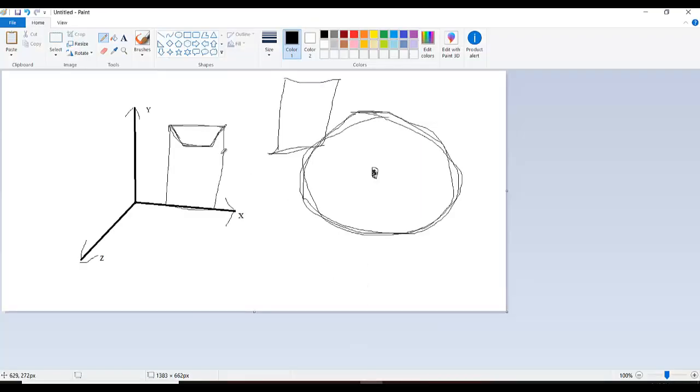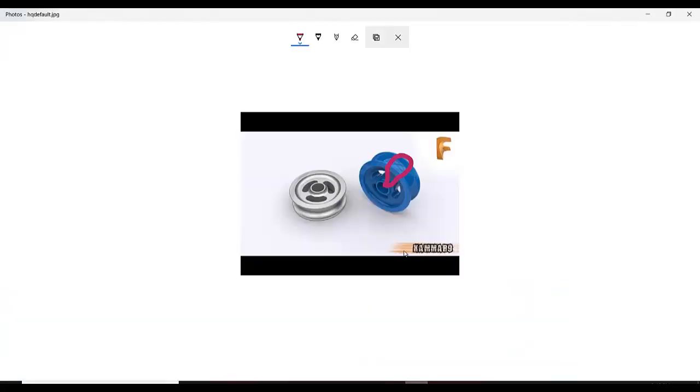Let me draw that in here. So you just need to draw a sketch like that, this half sketch, and then you make a revolve command around that x-axis, and it will become this whole shape.